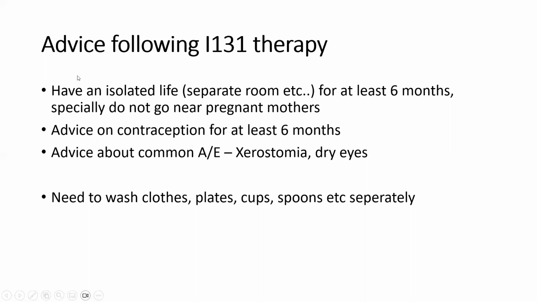There is also advice that we need to give patients who have undergone radiation therapy. They need to have an isolated life, like stay in a separate room, keep a particular distance from others for at least 6 months. Especially do not go near pregnant mothers because it's radiation. Then advice on contraception for at least 6 months. Barrier methods are good.